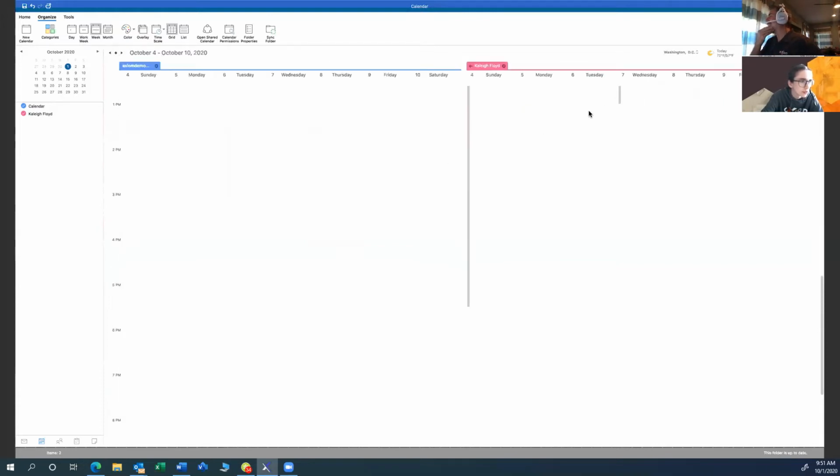So strange. Yeah, I guess that's a Mac thing. Or maybe it's just a bug. But yeah, I can go to the different views. In Outlook, under month view, I can change the overlay to not overlay. That's interesting.